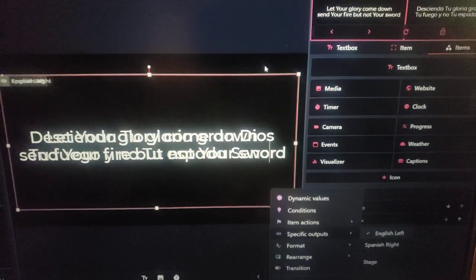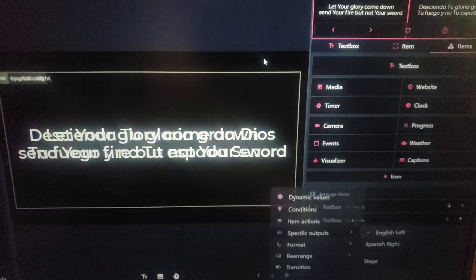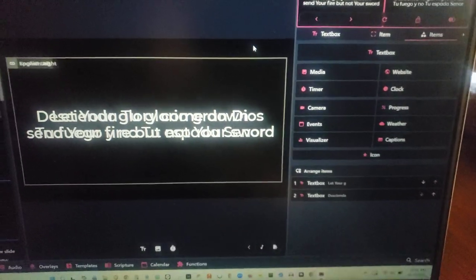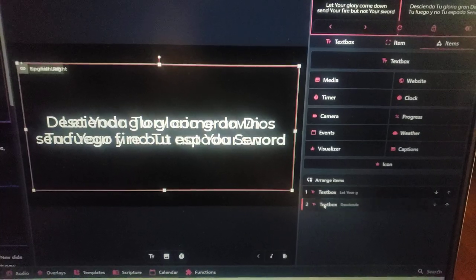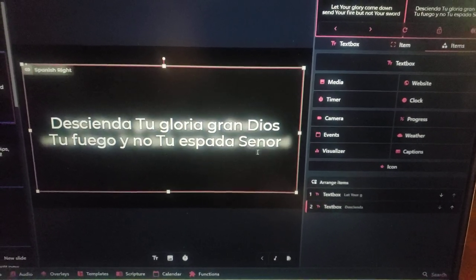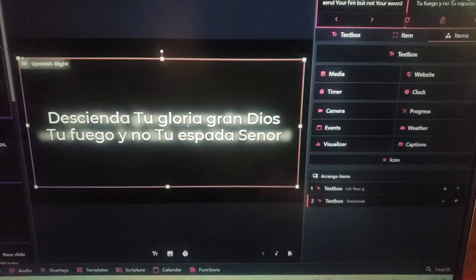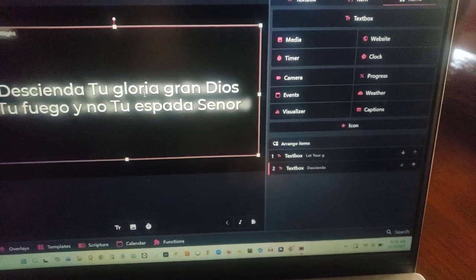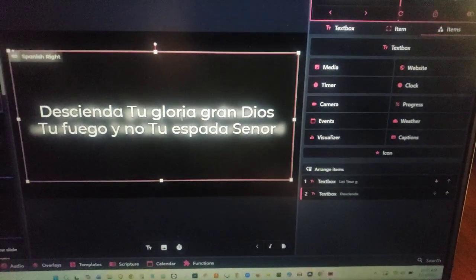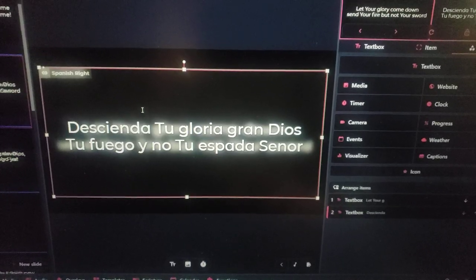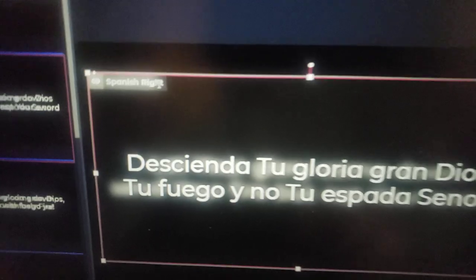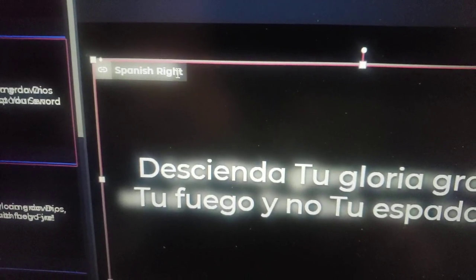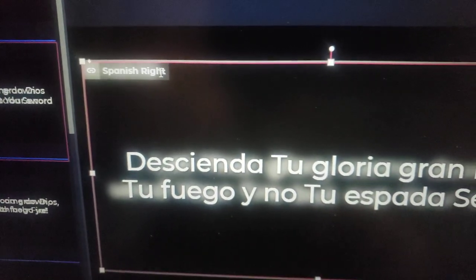Now you have to play around with that a little bit. I'll click out here once to get rid of that. Sometimes you have to play around with that to get it to have one checkbox each. Now when I mouse over it and I've got this second text box selected in the lower right, you can see the English is blurred, so it's easy to edit this. You can also notice it's showing that I've got the second text box.